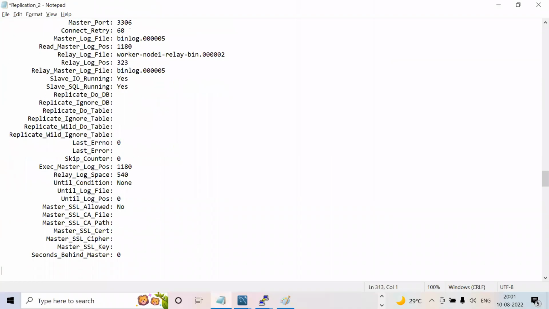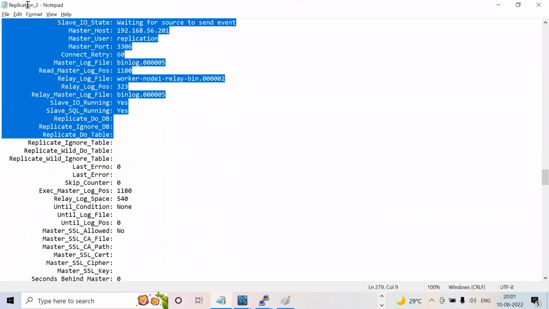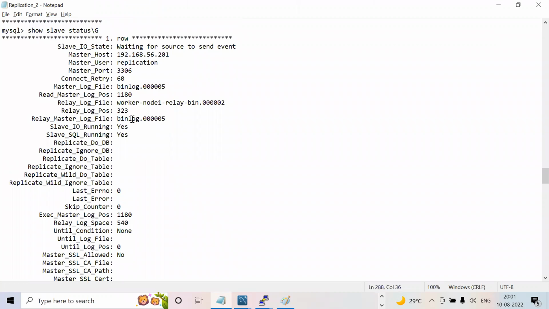Replication status. Okay, I will explain a few things. The first one, I already told you: it will keep waiting. Okay, it is waiting. If any event happens on the master server, it will immediately connect and get the data, right? What is your master host? This is my master host, 201. Which user?